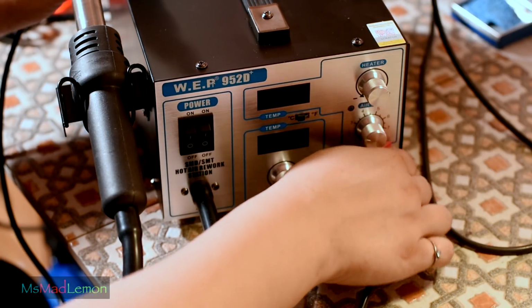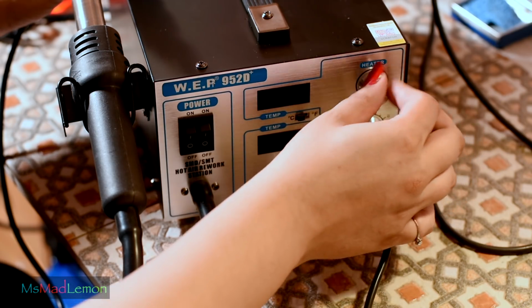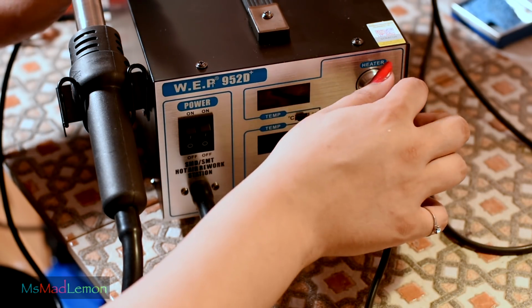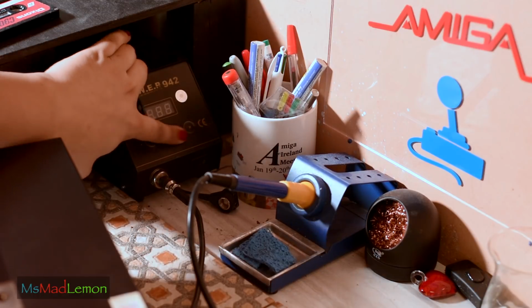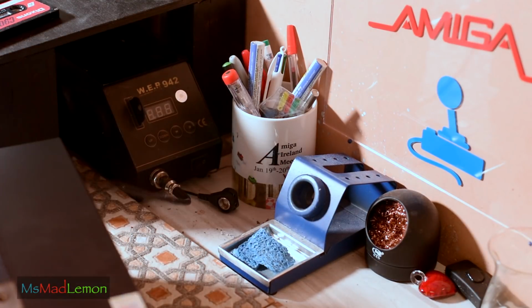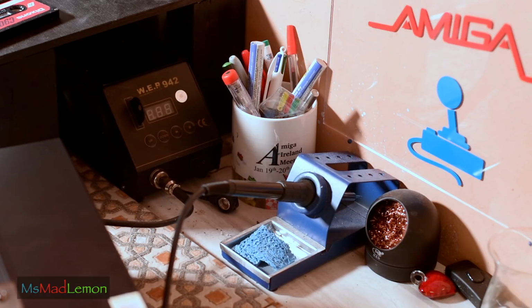And I think because this has analog controls, it's much easier to control the temperature up and down very quickly, as opposed to my other WEP 942. As you can see, the WEP 942 has these digital buttons, which, to be honest, I prefer the analog to the digital. It's just me. I can just use the same stand. Perfect. Just a shame about this.